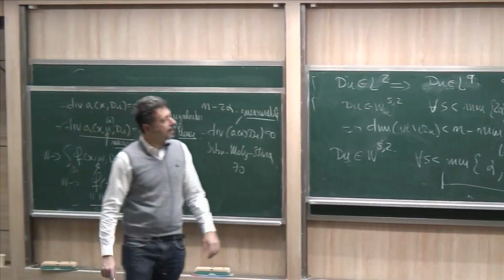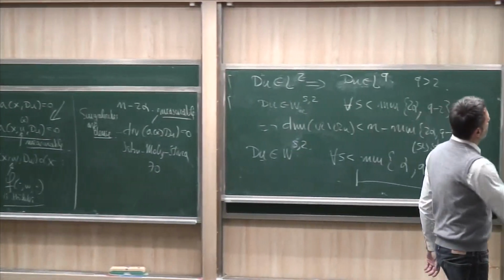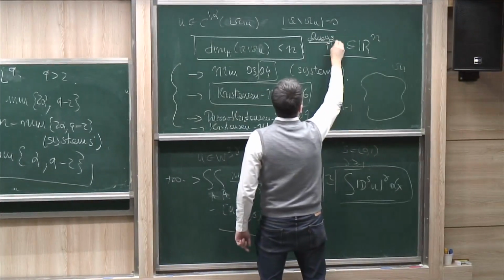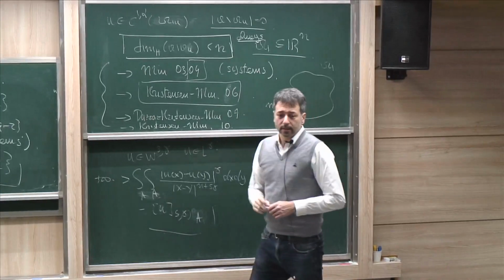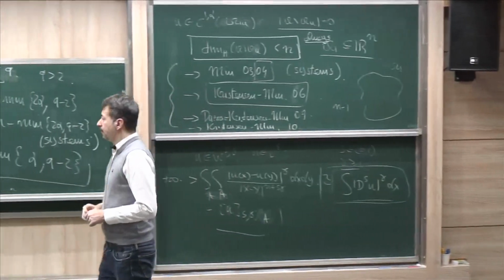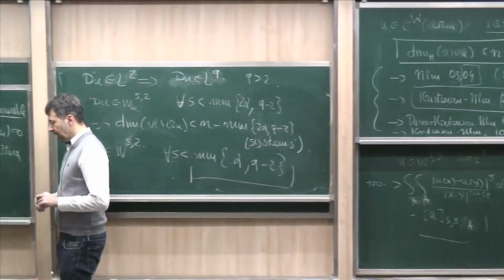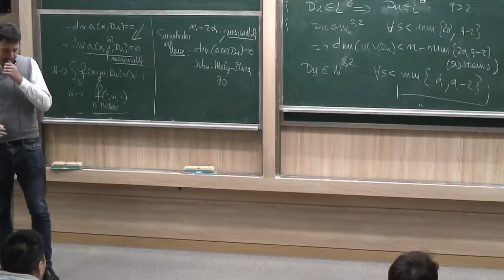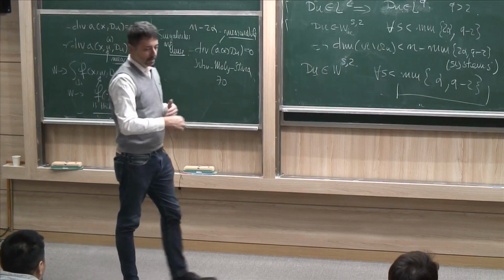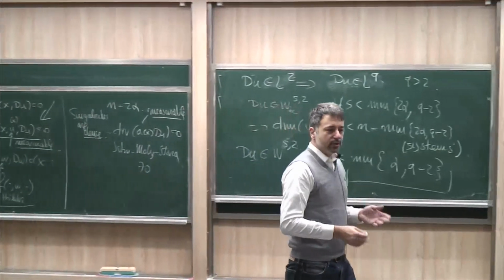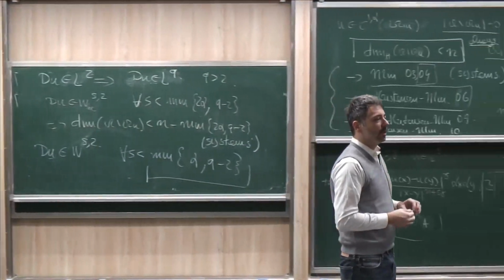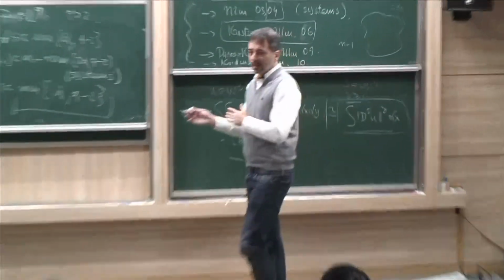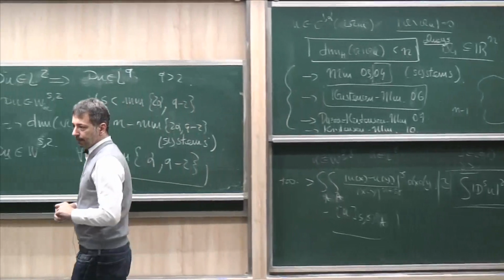Actually, the Hausdorff dimension of the singular set is always less than n. So this is, let's say, the final step in this partial regularity program started by Morrey, Giusti, Miranda, Giaquinta, Evans, Giaquinta-Modica, and so on. So it took 25 years more or less, but at least at the end it's done.